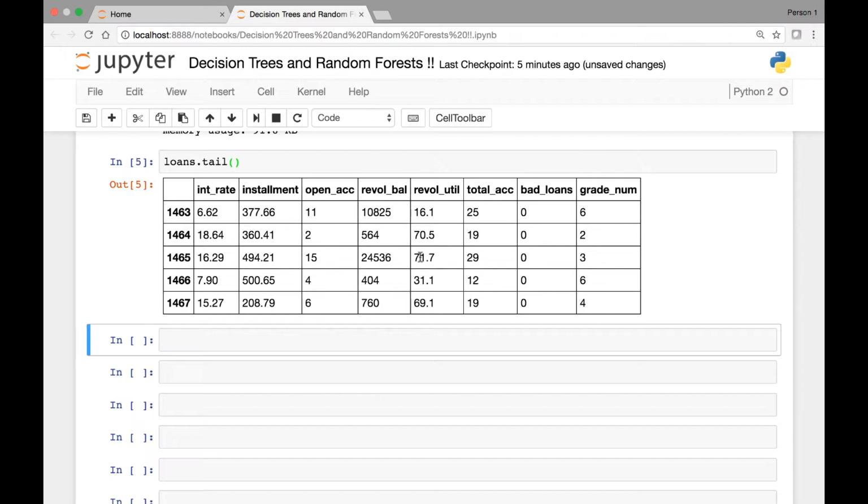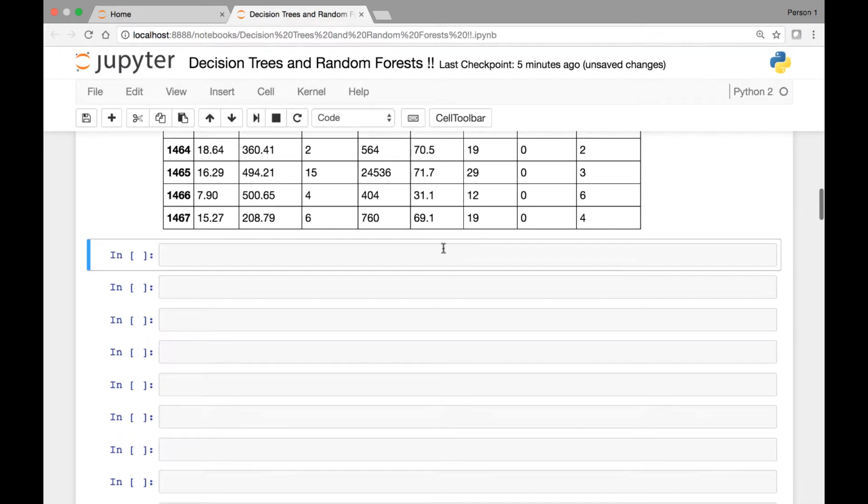What we'll do next is add a new column, and we'll call that column good loans. We'll use the bad loans column and map it to our good loans, so we can set the values 0 and 1 to yes and no. We'll apply a lambda function, and we can set 0 to yes and 1 to no. So the name of our new column will be good loans, and we'll use the bad loans column to create it.